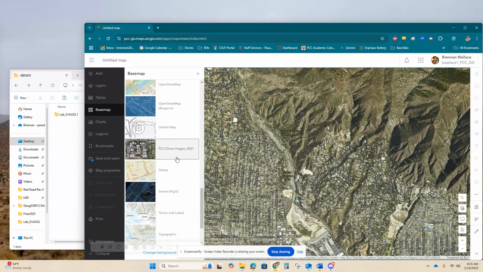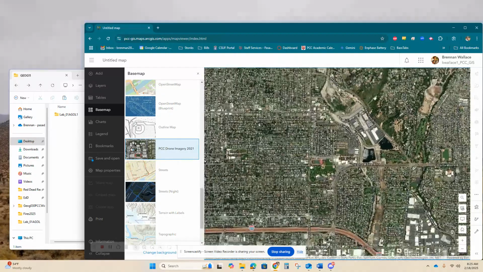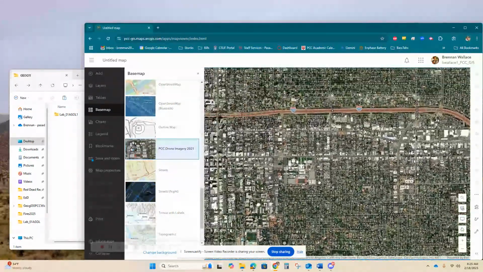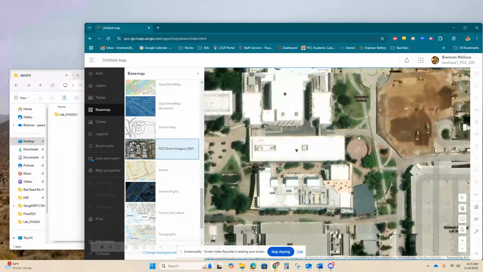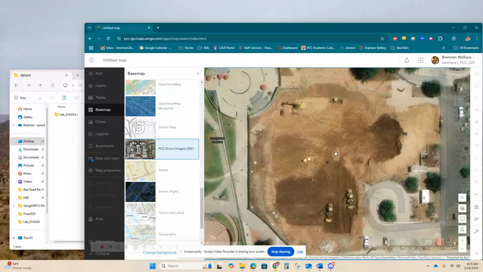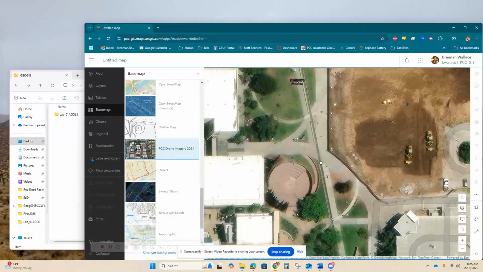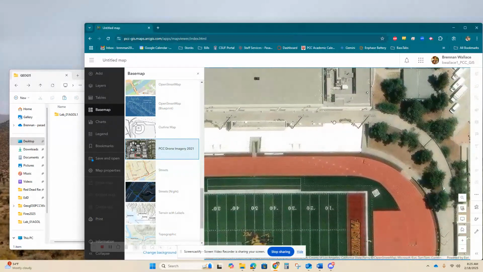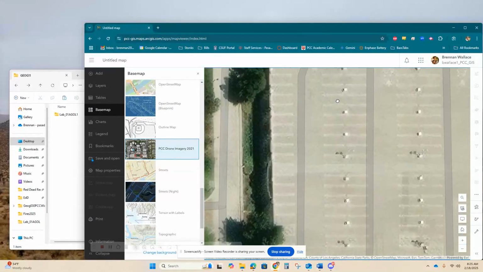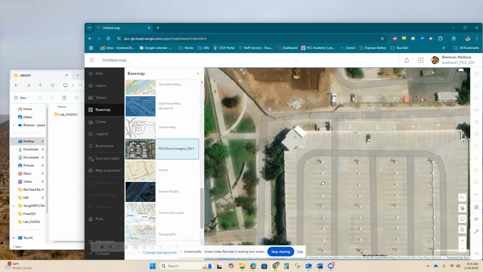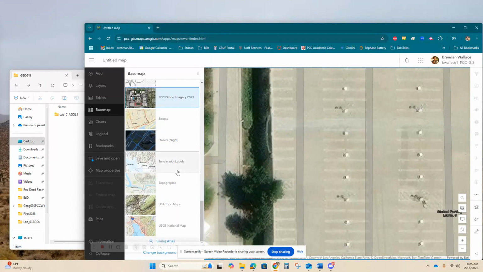OpenStreetMap, outline. This is a drone map that I shot of just PCC, and so it uses the regular imagery, plus the imagery that I flew, which is kind of old, because this building is completed now. This is a different building now. But I flew this drone footage of campus during the pandemic, standing on the rooftop. So you should be able to see my car somewhere, and me. That might be me right there. Anyway, you got base maps. Choose a base map.